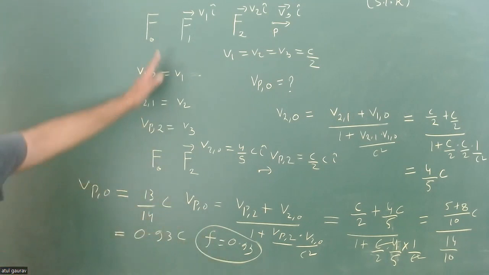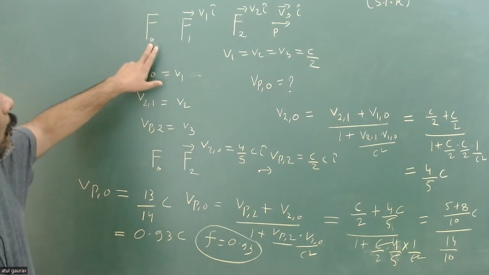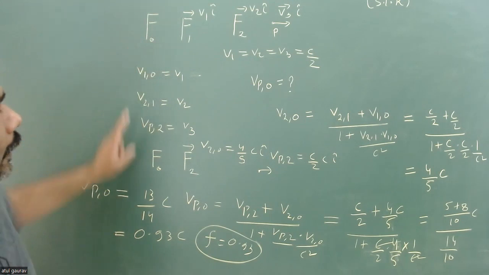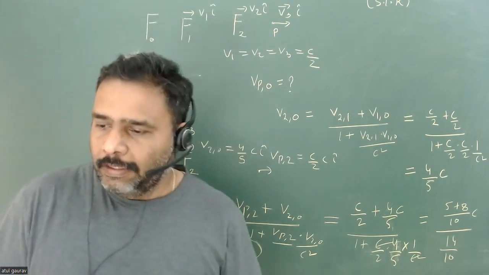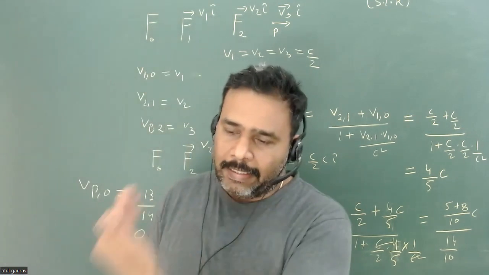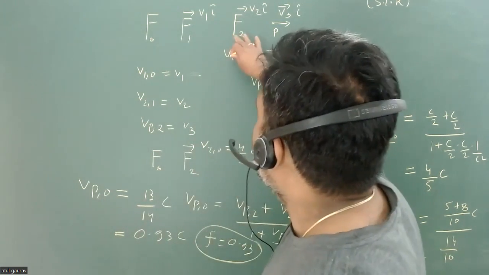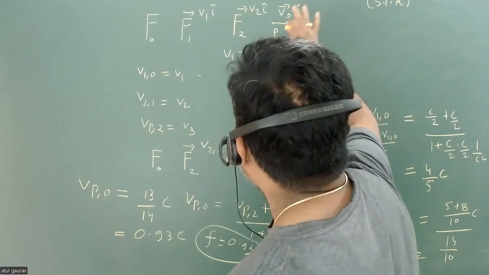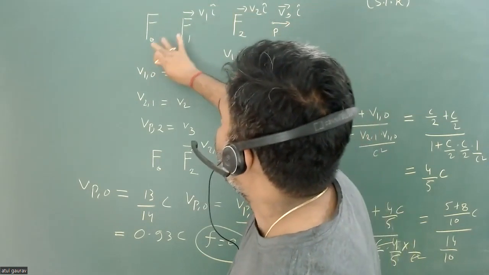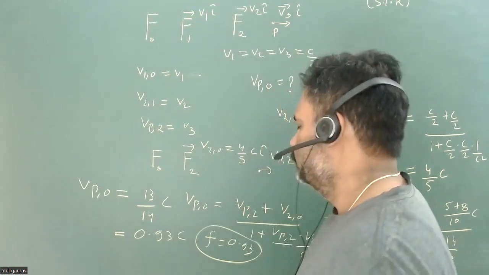So yes, the catch is simple. First, you have to calculate the velocity of 2 with respect to naught, and then we have to again go for a three-frame problem. So obviously, we always learned something like S, S dash, and a particle. In the first part, we assume we calculate this with respect to this, and after that we calculate this with respect to this in the second part. In the second part, F1's role is not there, and we can easily solve it.